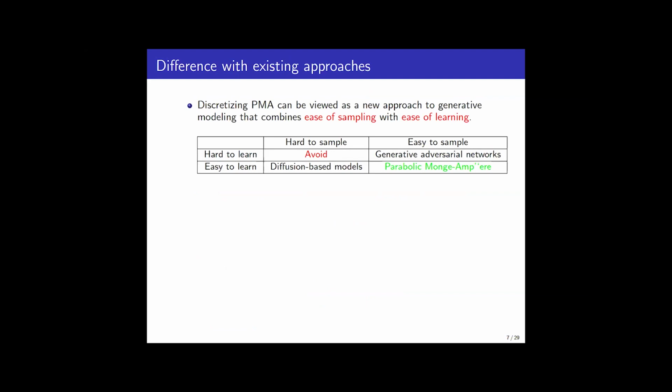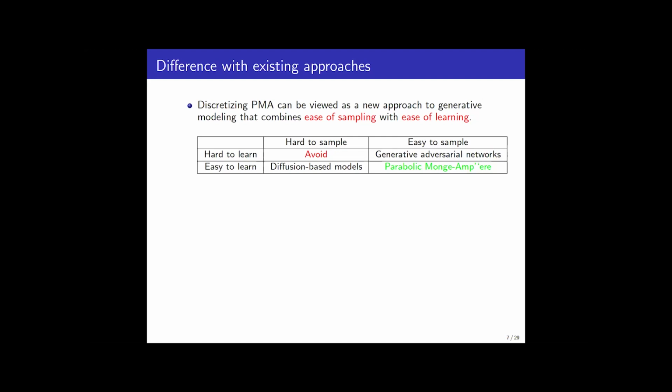And just to summarize the reasons why we are looking at this parabolic Monge-Ampère as opposed to maybe a traditional diffusion model or some other flow-based generative model: we split it up initially, that there are examples which are hard to sample from and easy to sample from, and there are algorithms which are harder to learn and easier to learn. So obviously you don't want to use an algorithm which gives you a hard sampler as well as a hard learner. Generative adversarial networks give you one-shot sampling, which is what we are calling easy samplers, whereas they are technically harder to learn just because things are no longer coupled as opposed to maybe a simple regression model.